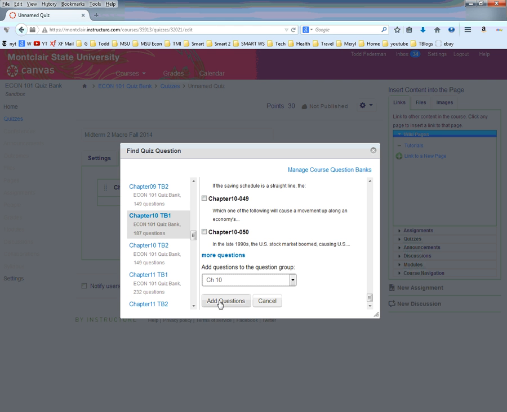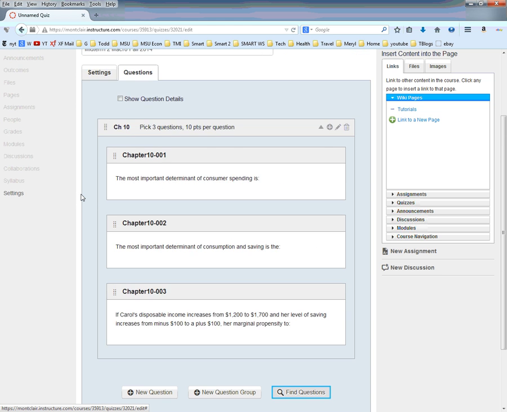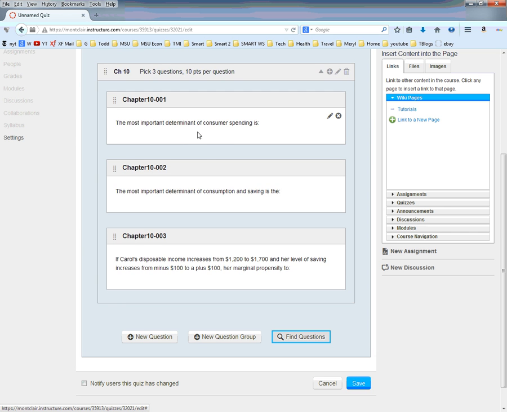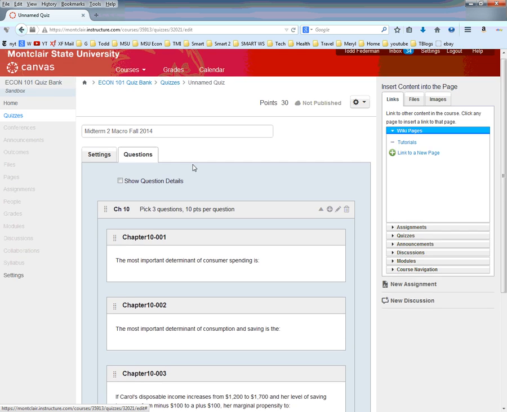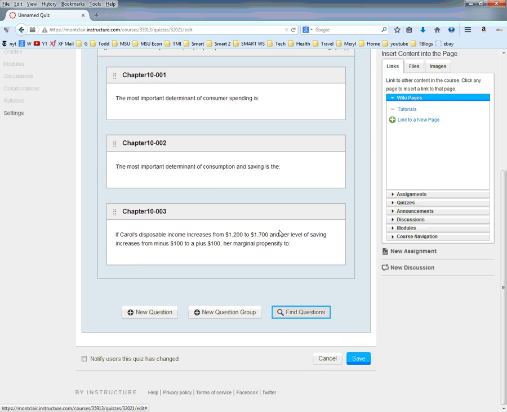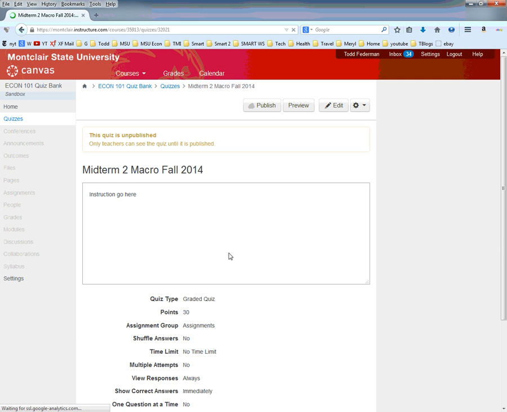And now finally, I haven't done anything until I click Add Questions. It now flips me back to the previous page. I see the 3 questions over here. Again, just the heading. If I want to preview it, I can preview the entire quiz. But let me finish by now saving this, and then we will preview it in our list of quizzes. It has now saved it. I'm going to publish it.